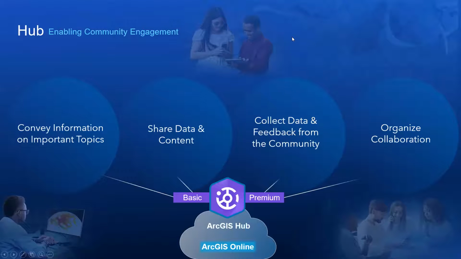So as a community engagement concept, Hub is bolted onto ArcGIS Online. I have a couple of slides on what I would call the ArcGIS Enterprise version of Hub, which is our enterprise sites. I wanted to make sure to describe what those differences are. And then just to confuse you even more, we like to use the word site when we talk about the differences between Hub Basic and Hub Premium. So I'll make sure to clarify all of that.